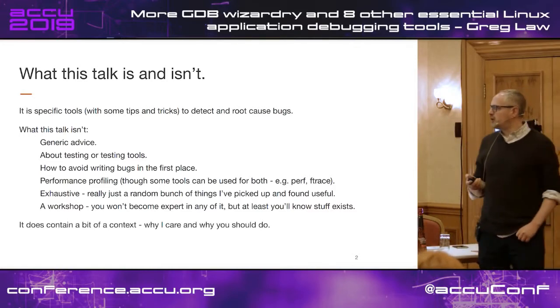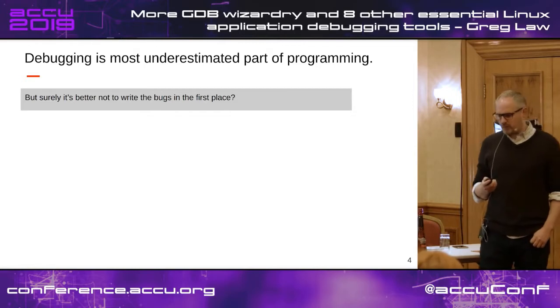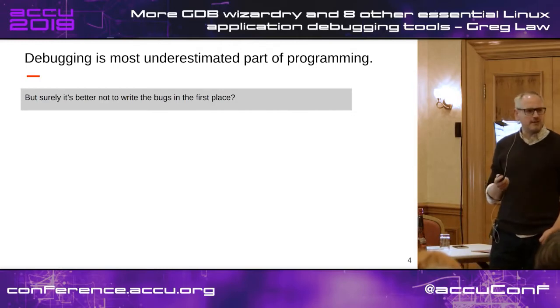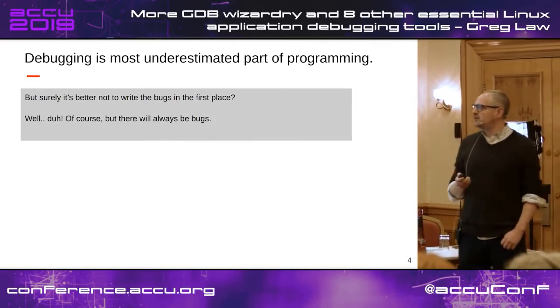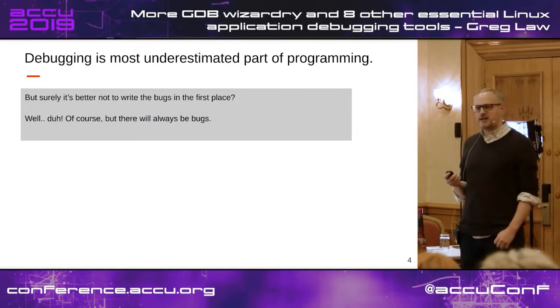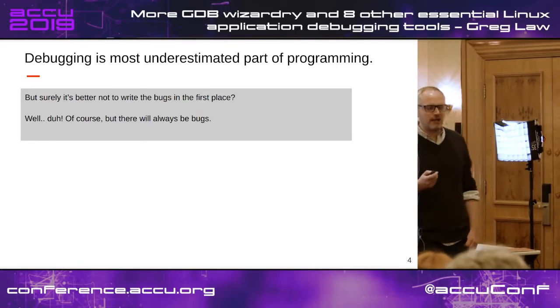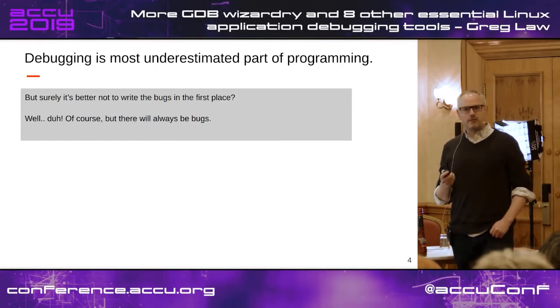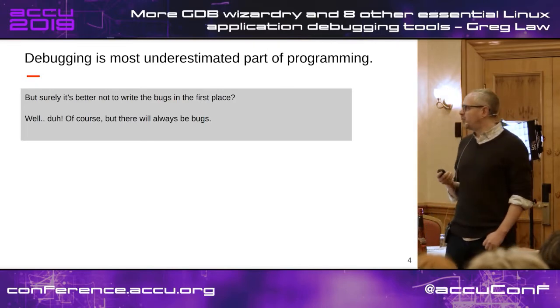I'm going to try and give a little bit of context about why I think this is important. I guess to some extent I'm preaching to the converted because you've all come to this talk. But if you'll forgive me, 5 minutes on my soapbox. So, isn't it better not to write bugs in the first place? Well, obviously, right? I think it's a good test of how meaningful a statement is: could you argue the opposite, and be reasonable? Clearly that's an obvious statement and so an uninteresting one. But unless both you are perfect and you work with people and work on code written by everybody else who's perfect, you're going to have to debug the thing, and probably, let's face it, quite a lot.